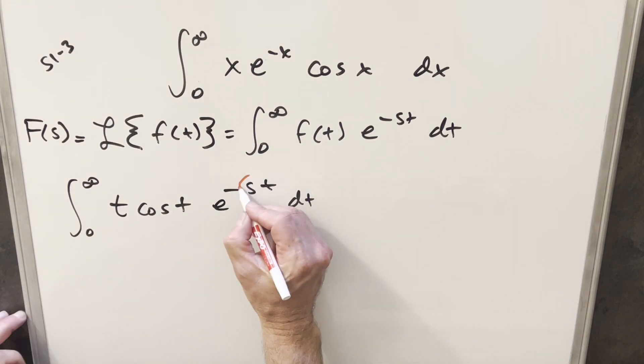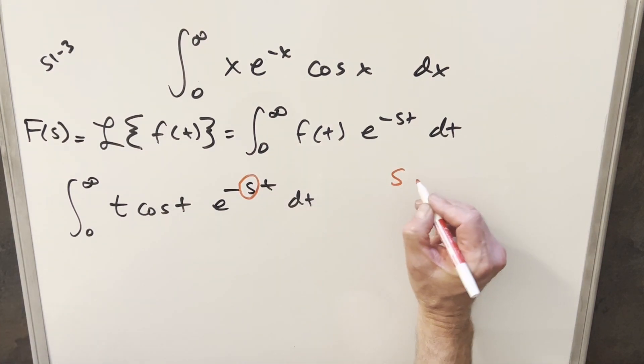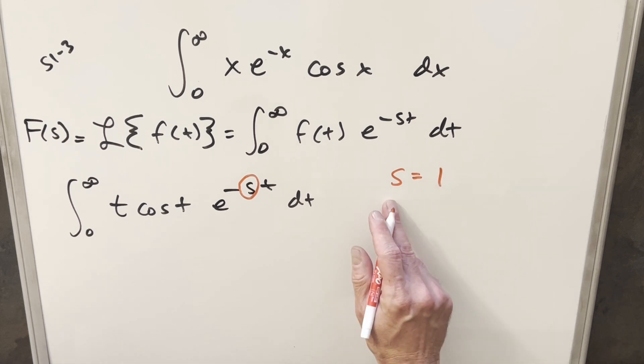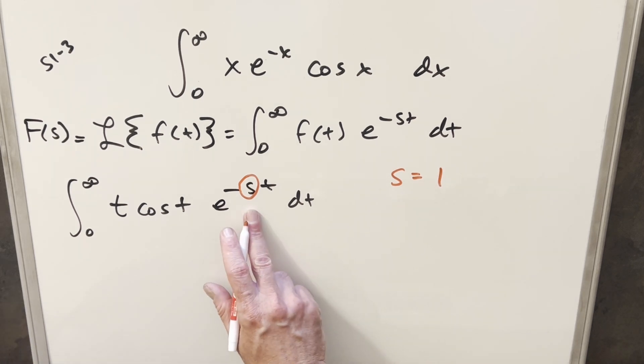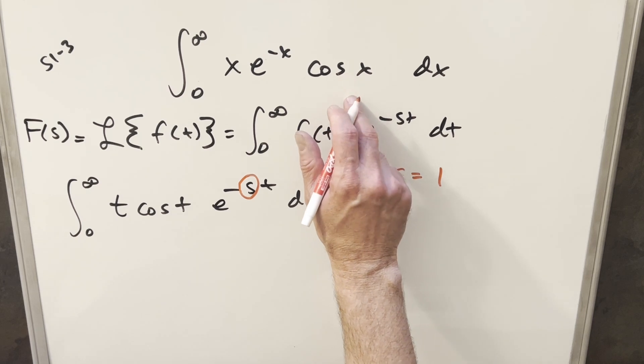But of course I don't want to change it, so we added this. What I want to do is let's just set this equal to, we'll just set our s value equal to 1, and that way we haven't done anything to change it. If s is 1, then we still have the exact same thing we have for our original integral.